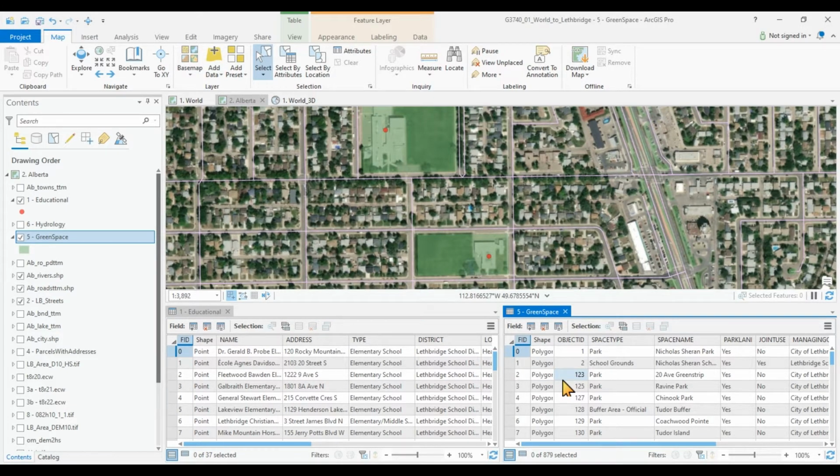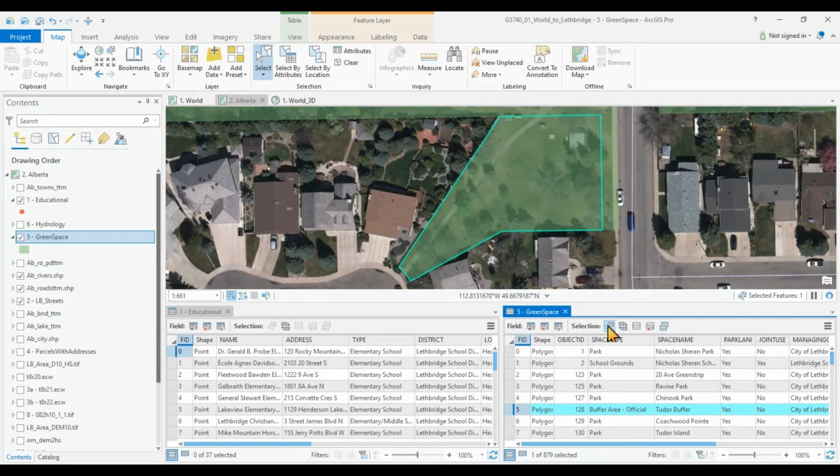The good thing is that the attribute tables are always in edit mode, so we don't have to go into a special edit session. Let's just do one quick little edit here. Let's find out here this buffer area. Let me select it first of all to see what we're talking about. So I'm selecting it, and up here I can zoom to the selection area. And so here is my buffer area within residential areas, and I simply want to change this here and get rid of the official and simply call this a buffer area, and hit enter, and it's edited.